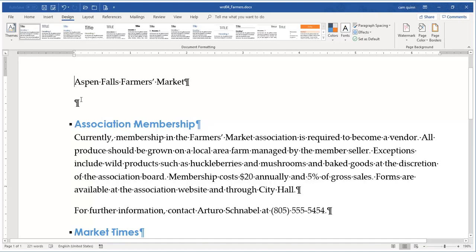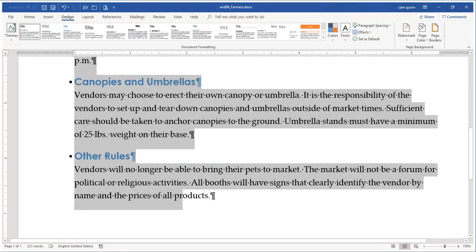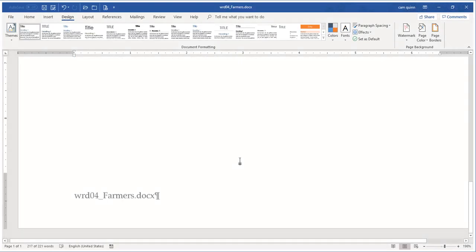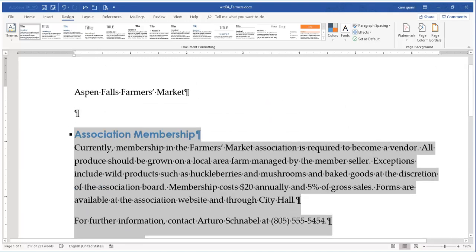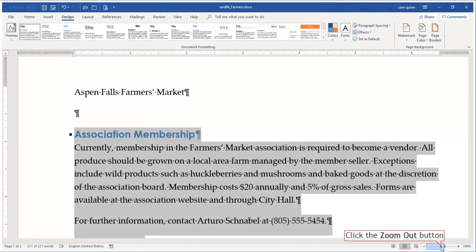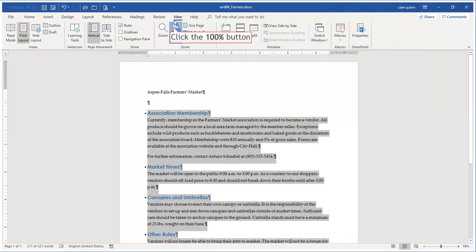I'm going to leave it expanded for a bit now because I worked through this. I want to select all of the text in my document, starting at Association Membership, and I'm going to select all the way to the bottom. All right, let me make it a little bit smaller, so let's change it to 100%.